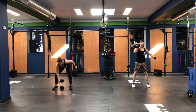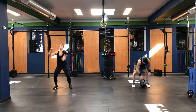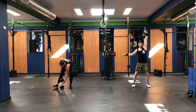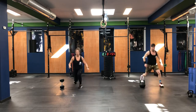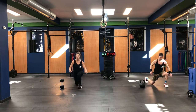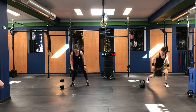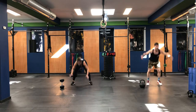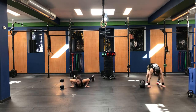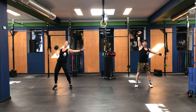Great transitions, okay? Transitions will be key to this workout, going right from one movement to the next. Yeah, Gav. You can see Maurice is taking no time to put that dumbbell on the floor. She's transitioning one hand to the next. Looking good. Good. Two rounds done. Okay. In a minute 20. So they held that 40 second round. Okay. They have 90 seconds left in this one. Nice. To Gav, to Maurice.